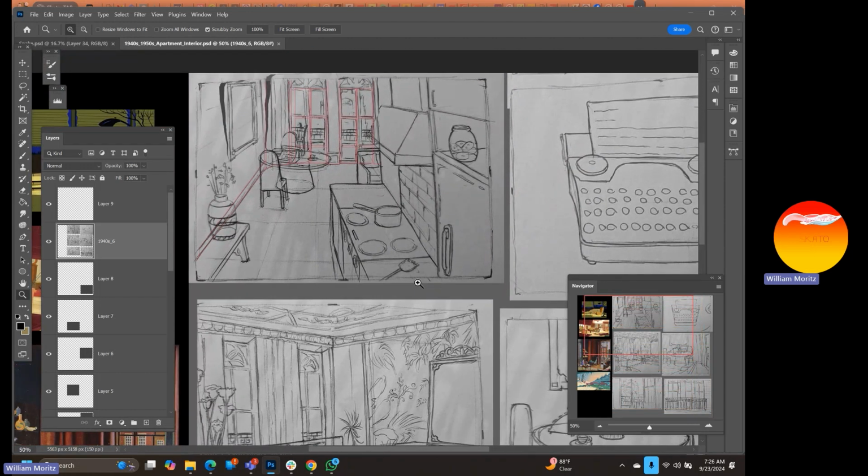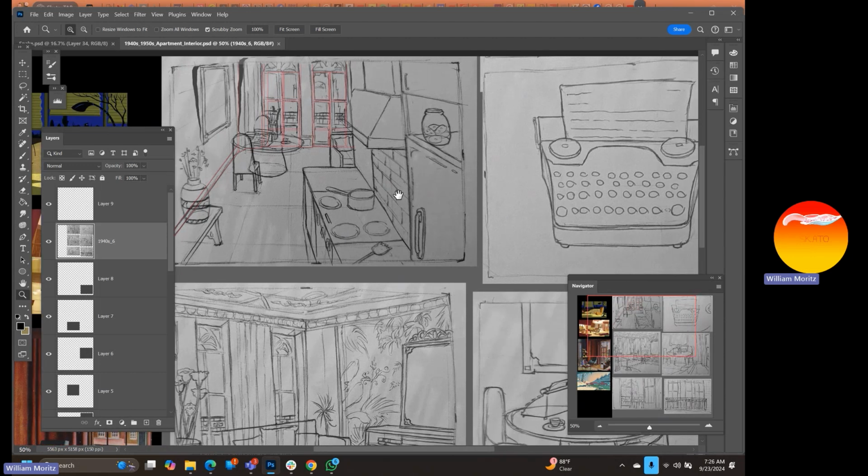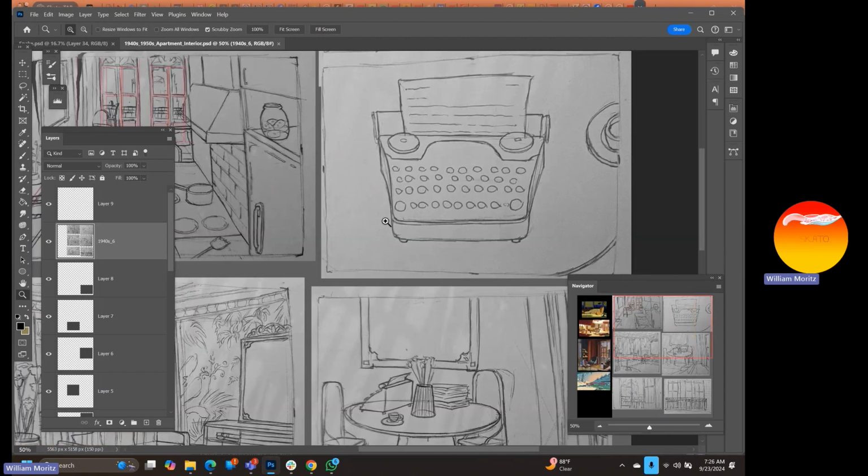Now, on your home interiors, I've seen in the past where folks have created a bathroom shot, a bedroom shot, a hallway shot, a living room shot, a kitchen shot, and that's 4 or 5 different shots. They don't all have to be like that. Okay. You can take one small space and explore it from a variety of different angles, right? So I'm establishing here that there's a typewriter within the room. And the next shot is a close up of that typewriter.